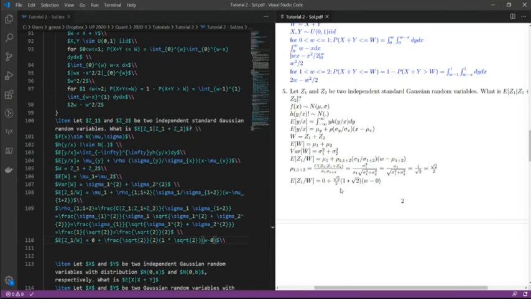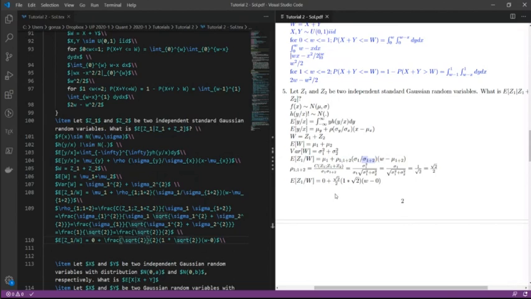I've missed something. I missed a 2 somewhere. I'm missing a divided by 2 somewhere. Oh, this one.